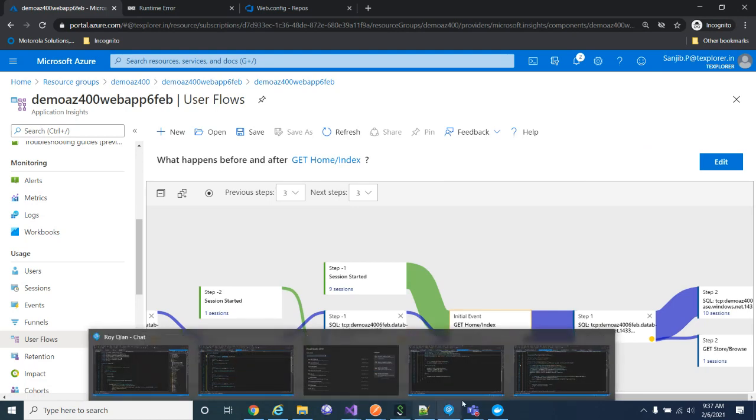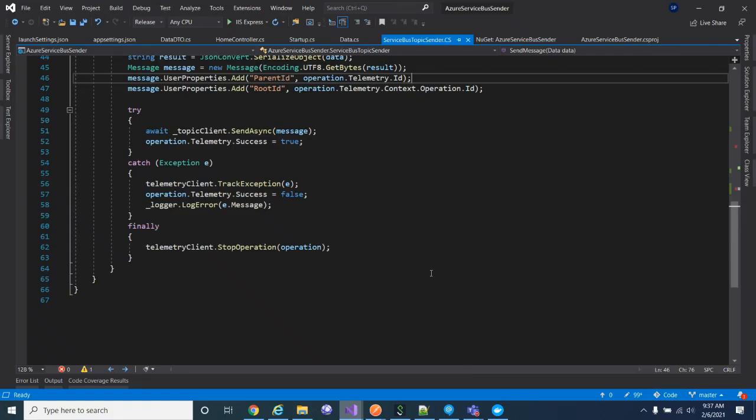So for that, I took an example of Azure Service Bus. Earlier it was not supported by Azure. Let's say you want to send a message to Azure Service Bus, and someone is receiving that message. The request propagation was not happening. So what happens? It only tracks the sender in one telemetry and the receiver in another telemetry. So if you want to check how much time the entire message took to get processed, you cannot get a time for that. But now Azure has given that.